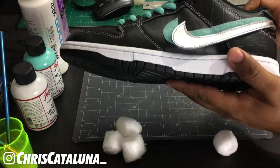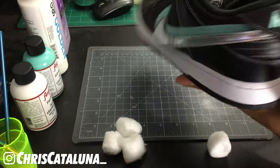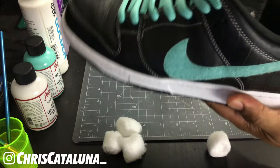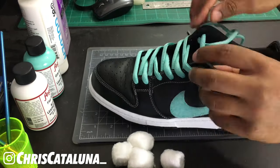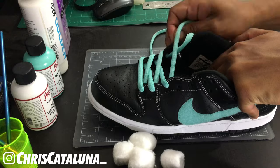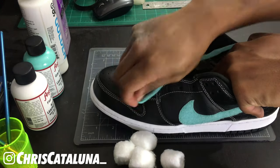The first thing we're going to do is take off the silver Nike swoosh — we're going to lift up the back tab and remove the swoosh. After that, we'll unlace the shoe. We're not going to use these laces again on the shoe, especially since the OG model didn't call for this particular color. The OG actually calls for the black laces that are included with the shoe, so take these and store them away.